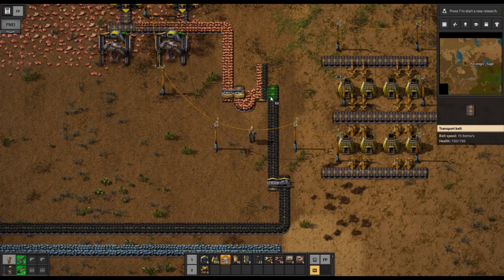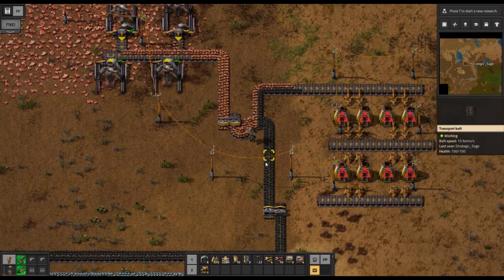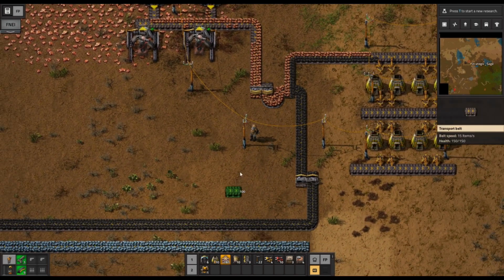Side loading again. In from the right, in from the left. They're both going to stay on the lane that's on the side that they combined from. And there we have that. So that's all going to work. Now we have to figure this out.